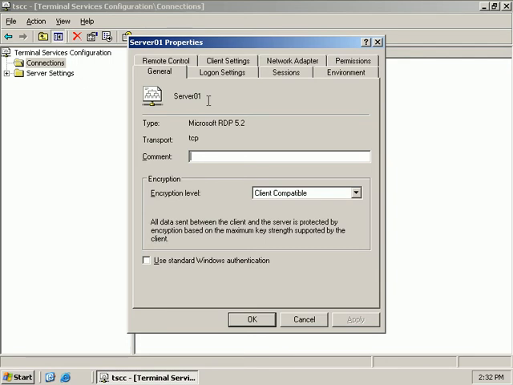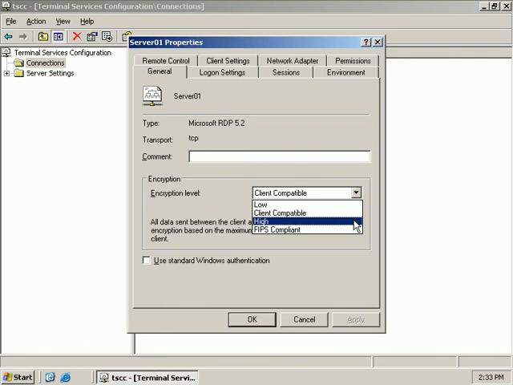Okay, our default encryption method is set to client compatible, and this setting uses the maximum possible encryption that's supported by the client in both directions. Now using the drop down box we could change this to low, and this setting will just send data from the client to the server using a standard encryption key. Now we also have high encryption, and this setting sends encrypted data in both directions using the maximum key length which is supported. And this is great for security, but if your client doesn't support this method, then the client won't be allowed to connect.